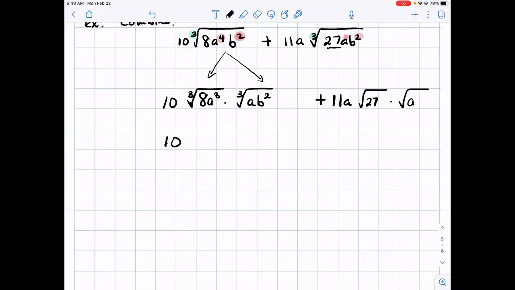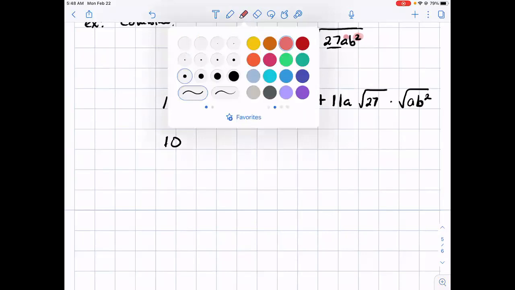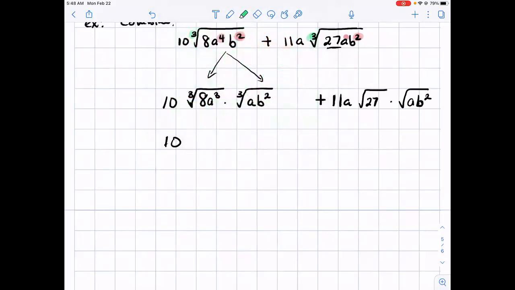The power of the b is a 2. So that cannot be simplified either. So we put it there. So remember, we're talking about a cube root. Okay. And if the powers are smaller than the index, they cannot be simplified. So now we can simplify this. So as you see, right, you have to be careful. Pay attention to the index because you can make a mistake just as I did.